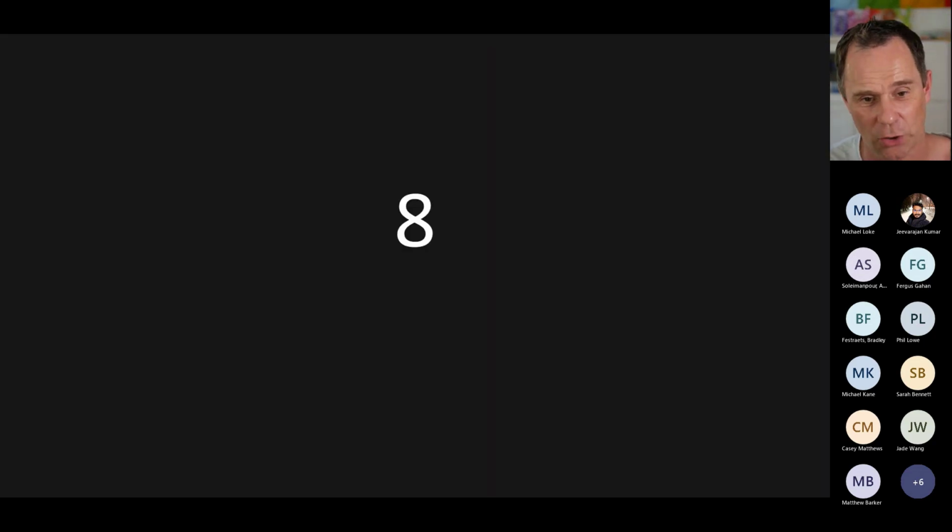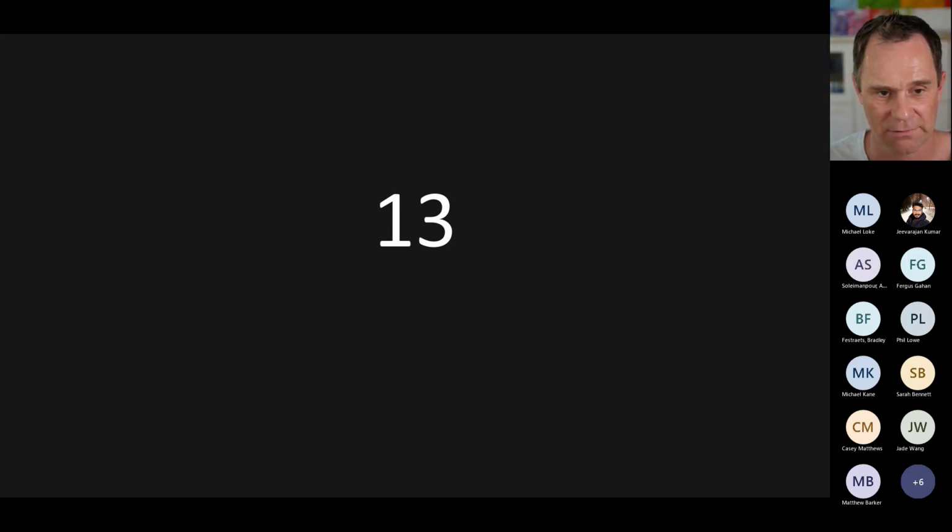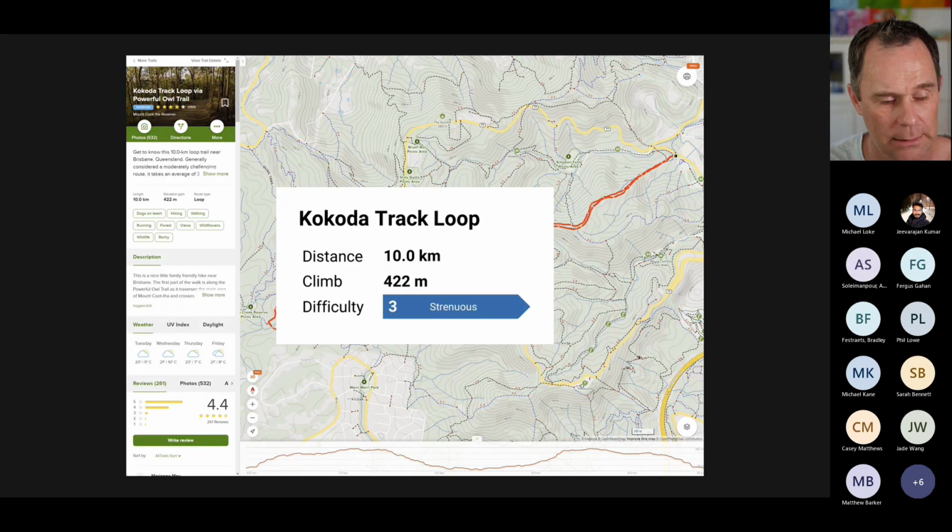If Natasha had told me it's an 8, but it has some steep climbs, a couple of creeks, and there's mud, we would have adjusted that 8 up to something like a 13. We would have adjusted the distance for the difficulty. So if I take the Kokoda track, it's also Mount Cootha, it's slightly longer, it's 10 kilometers, but it's a lot steeper.